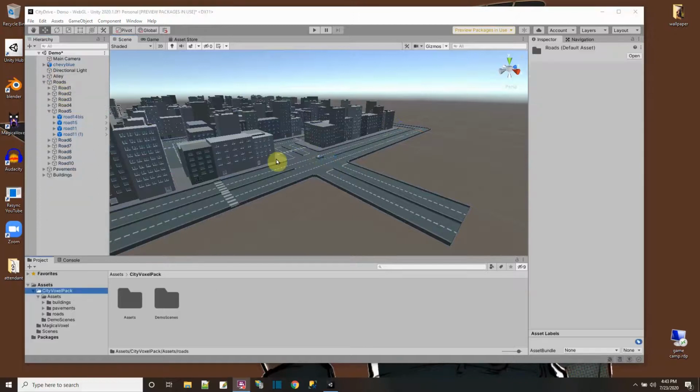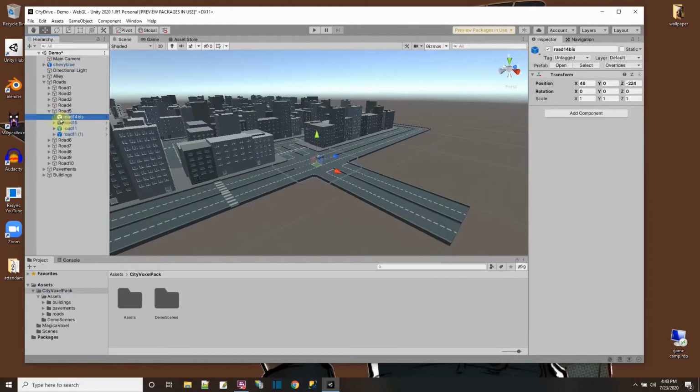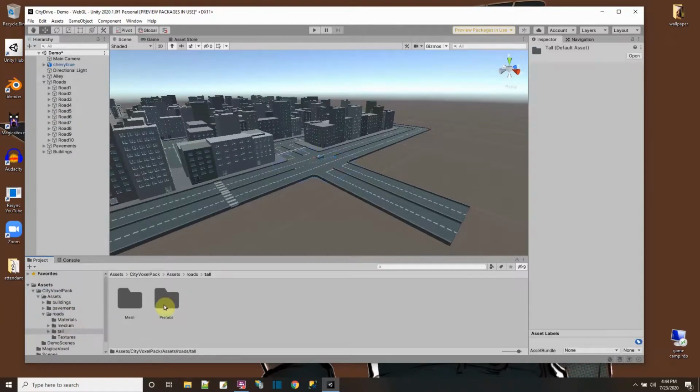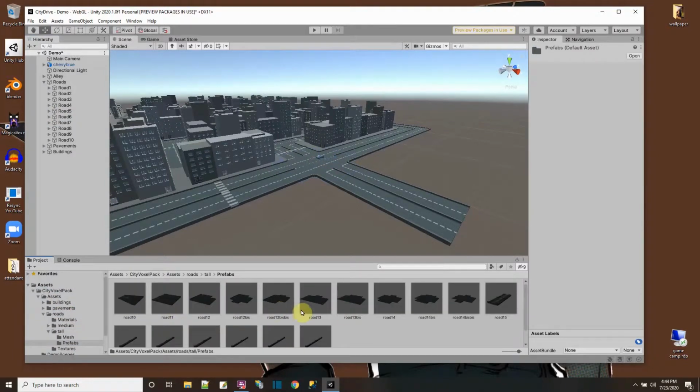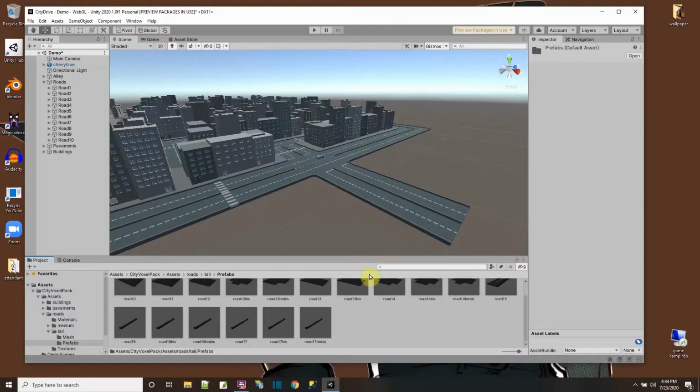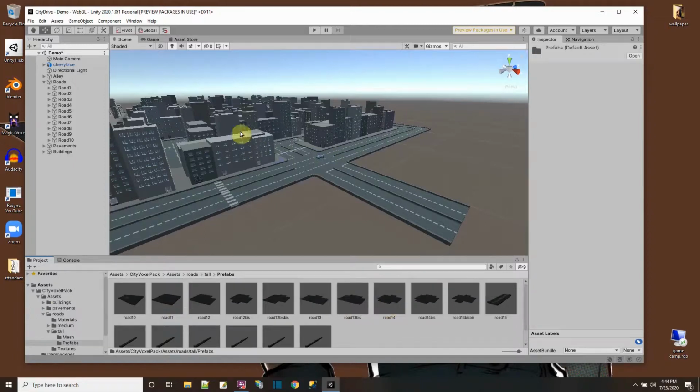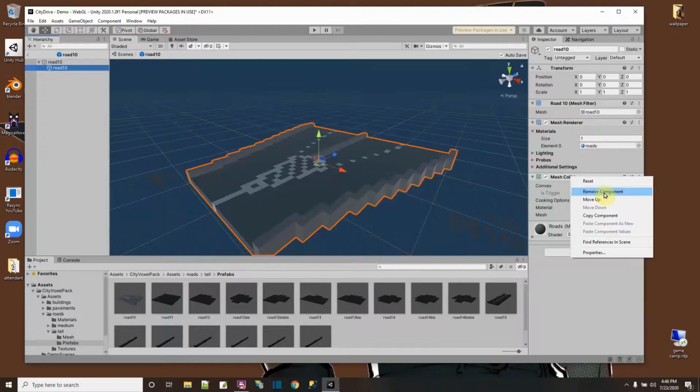I know that this voxel city thing is modular. So instead of adding the colliders here, if I click on any of these things, they come in highlighted blue. They are kind of like prefabs already. Maybe I could just go into the city voxel pack, the roads, and update the prefabs here. If I put colliders on the prefabs, then the road should have all the colliders on, and I don't have to go to each of the individual roads. That makes more sense. So knowing that, I'll take advantage.